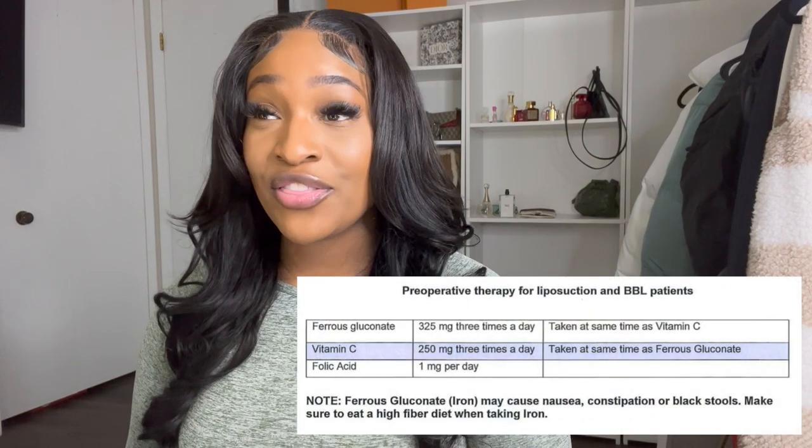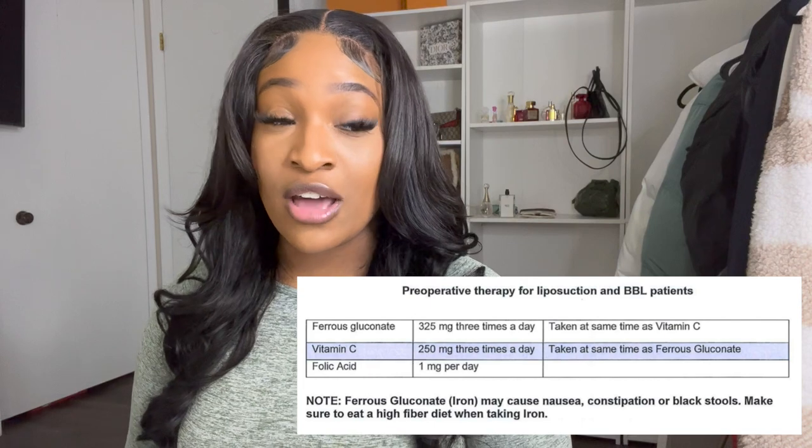Let's hop right into supplements. When I booked my surgery, I booked in August, and my date was set for the following year in June, so that gave me 10 months to prepare. My surgeon sent me a welcome packet and I have everything right here on my laptop. My doctor recommended that I take iron, vitamin C, and folic acid, because 30 days prior to surgery I had to be tested on my iron levels, hemoglobin levels, my heart rate — things like that — to make sure that I am a healthy candidate for the surgery. So I probably booked and then like a month later I started taking my supplements.